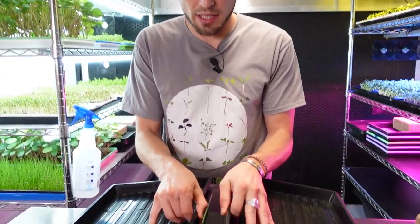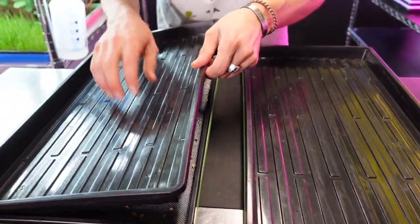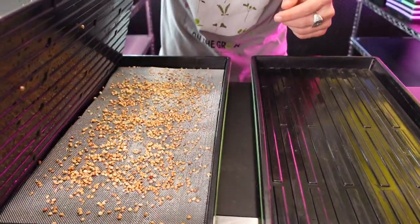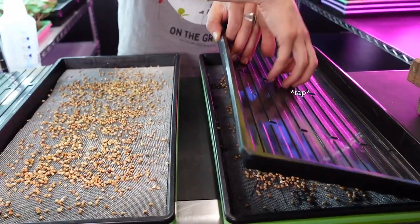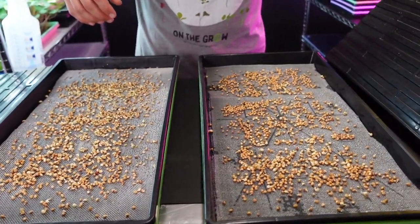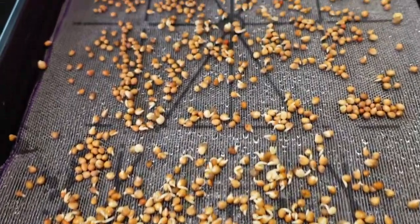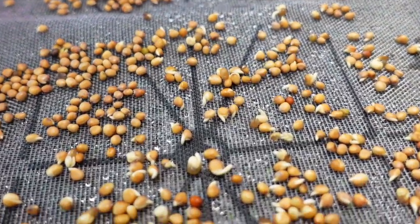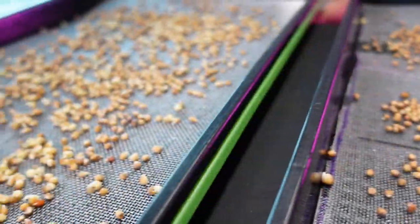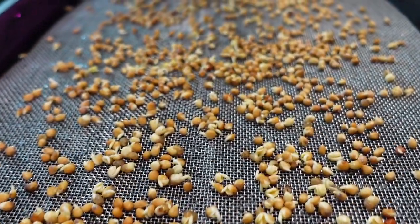All right, let's take a peek side by side at what's going on. I'm gonna give this a little bit of tap because I noticed yesterday we had some stickers. Yep, got a few little clingers there. But I am seeing some really solid germination. And it looks like I gave it a good amount of water yesterday because you can see here where the moisture is still trapped within this mesh medium. That is really great news. I'm also seeing this on the steel side as well.